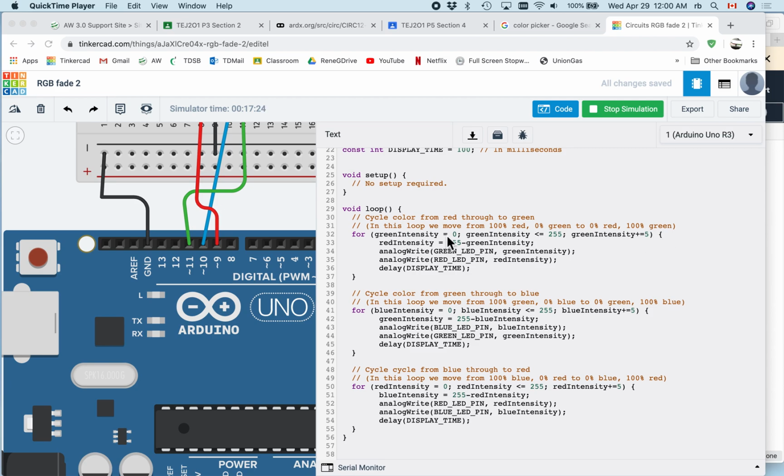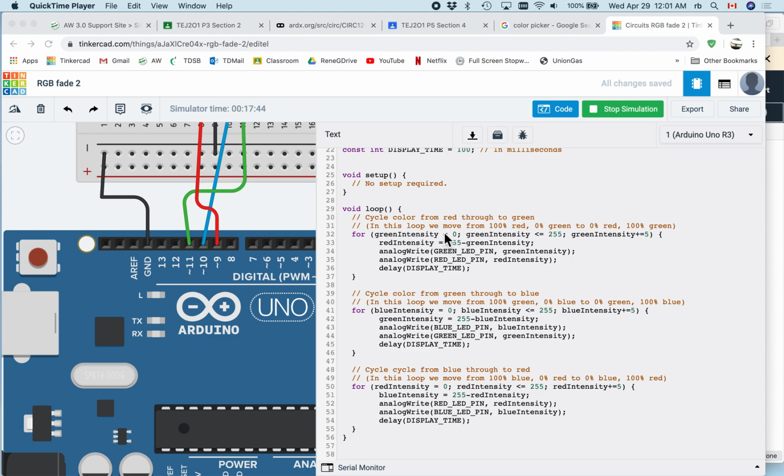So I always prefer my brackets here above, but many people use this style, which is okay, I guess. This is the opening bracket, closing bracket, opening bracket, closing bracket for this loop, opening bracket, closing bracket for that loop. So that's how the brackets are laid out.